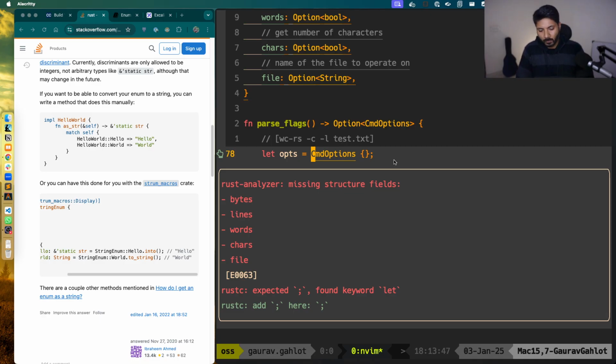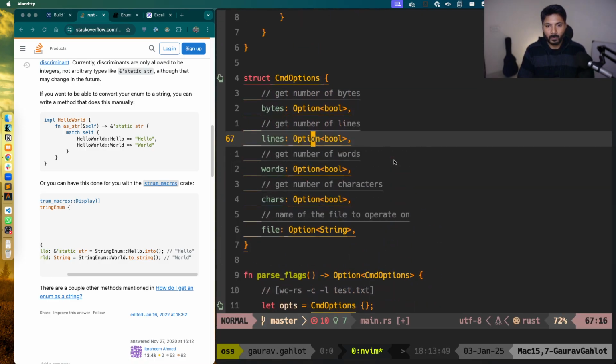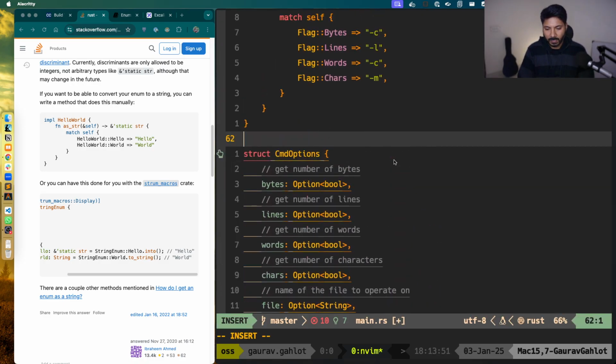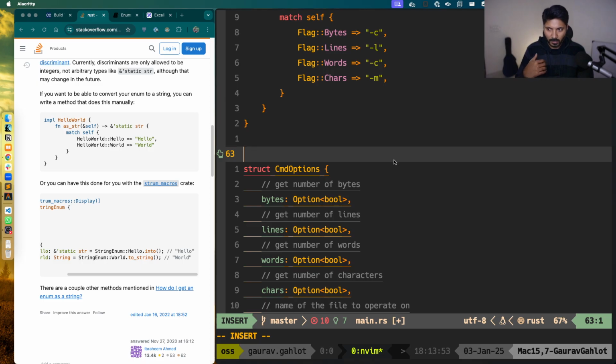And probably that's what we want to do. We want these initialized to their default values, which will be none in every case.